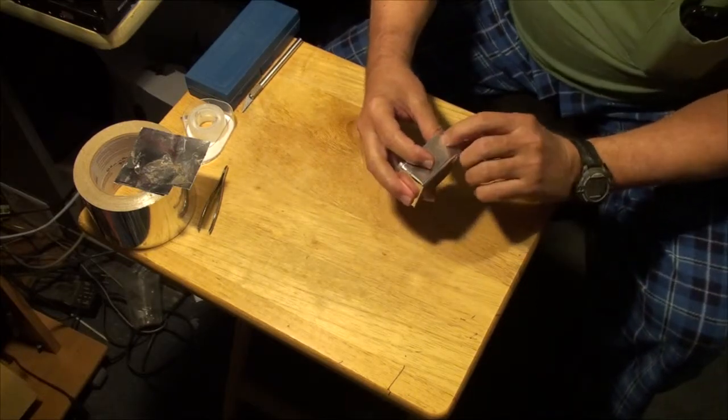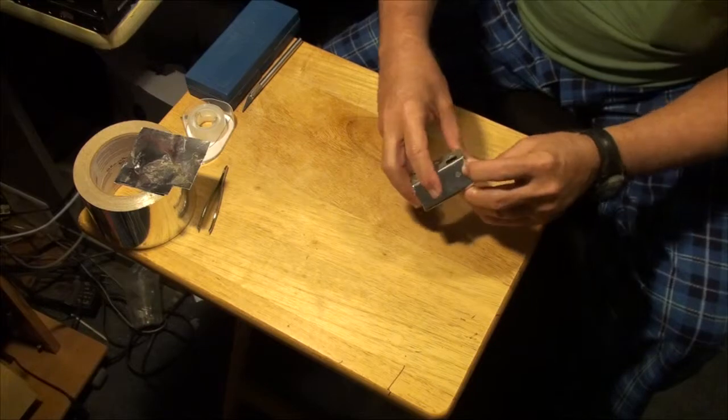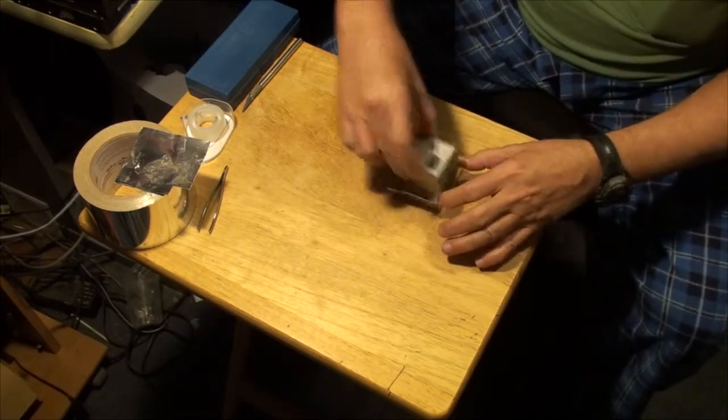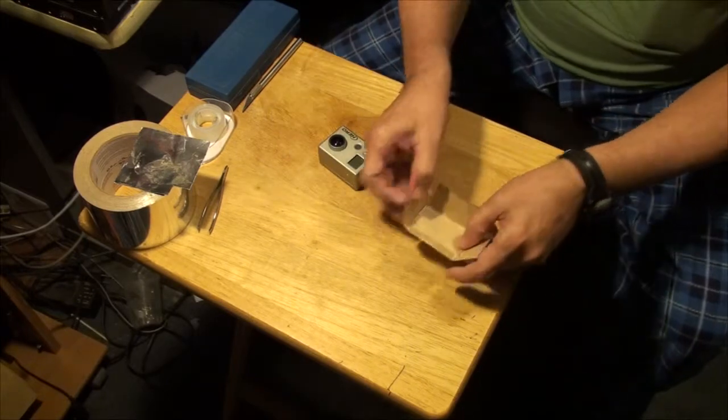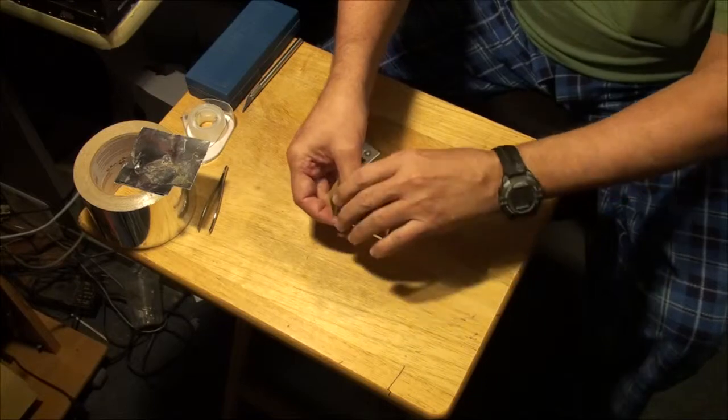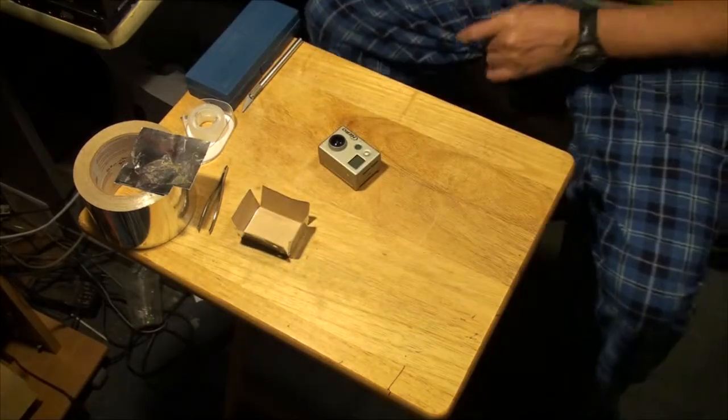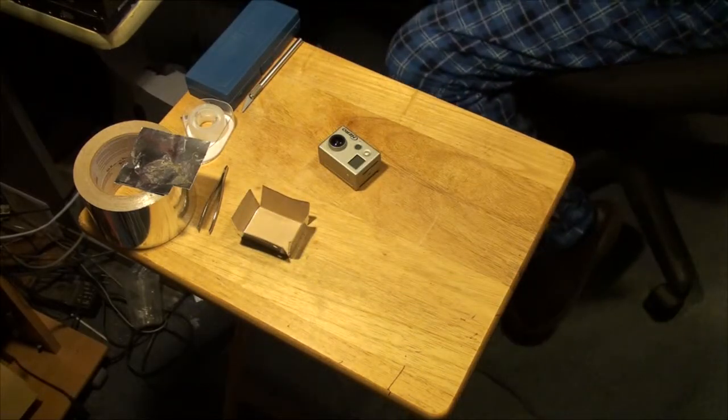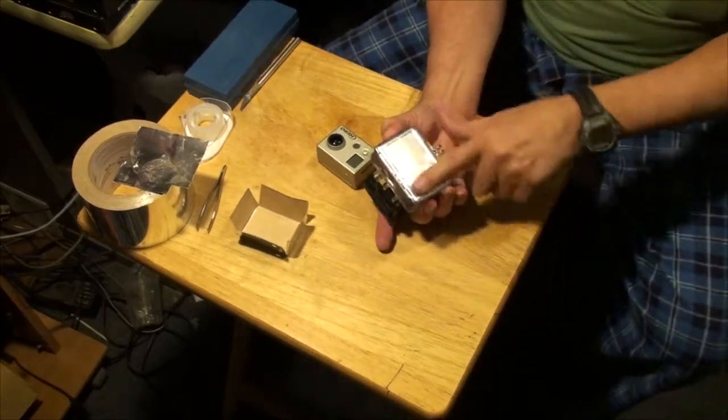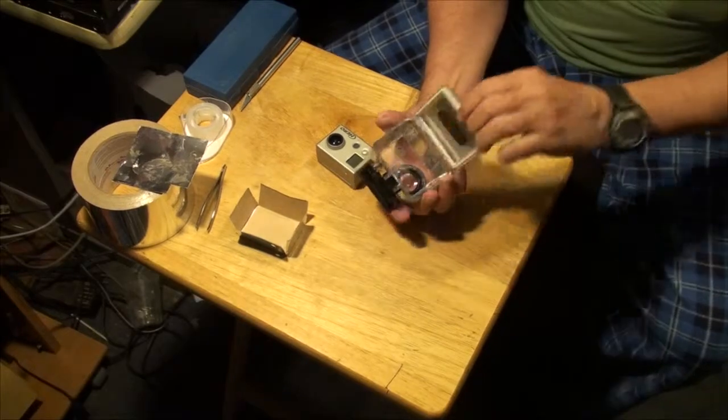As you can see, I even cut out a little hole so the button works better. This fits inside the camera case. I made little sides on it that I cut little strips where I stuck it together. Now this is some extra shielding that I've done, but I will show you the camera case and what I did with it. I put one piece on the back of this, covered it.